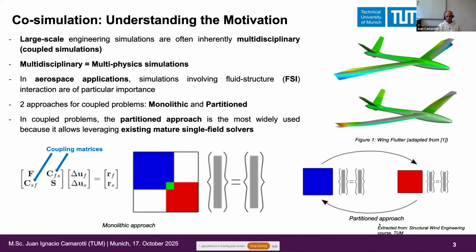And on the other side, we have the partitioned approach, in which both domains are solved independently. And basically, the coupling between the domains is done through the boundary conditions, which need to be exchanged between the solvers. So basically, the partitioned approach is the most widely used in the industry because it allows you to use already existing solvers which were developed for each domain without the need to re-implement specific tools for coupled simulations. So the idea of co-simulation is very well connected to this concept of partitioned approaches in multiphysics simulations.